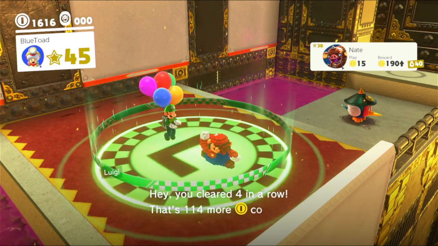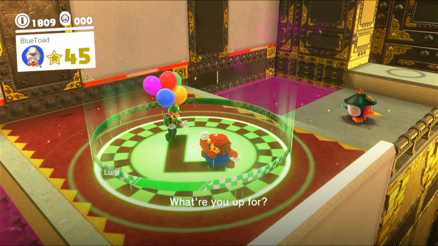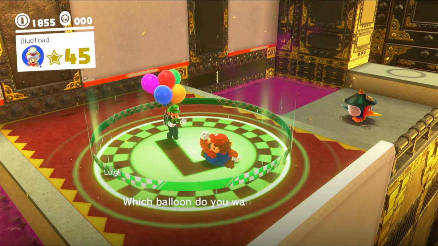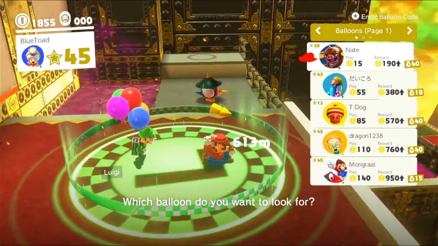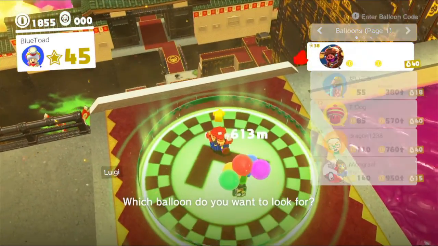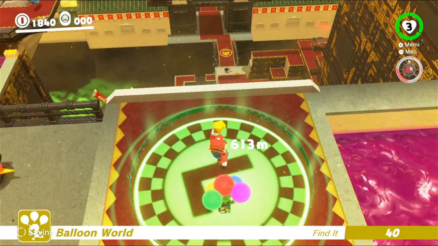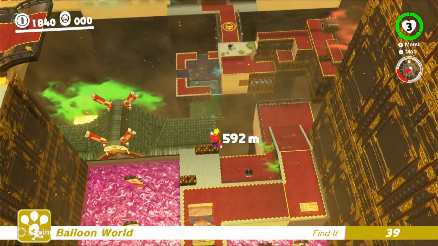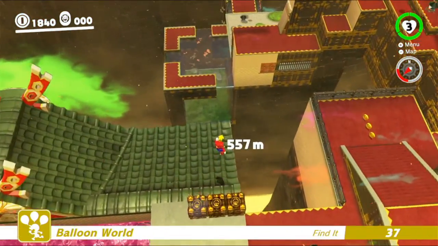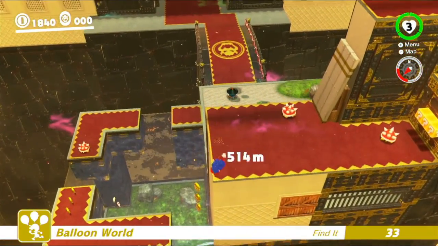Extra 20 coins. 4 in a row, more coins. Someone searched for my balloon. Somebody searched for my coins. They couldn't find it though because I was in a completely different universe. Okay, that was the same spot. Let's go for that because it's the same person. Wonder if that's a glitch sometimes where it shows the same balloon that you've already collected. Which I'm okay with because it means I can get that same one over and over.